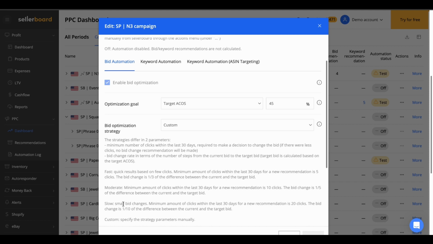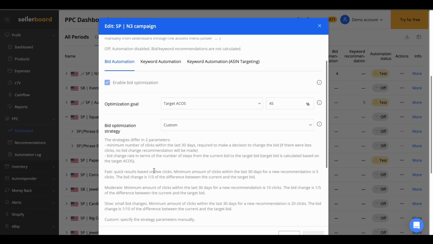What we would do is set up a set of campaigns, let them run for a bit, let them get a certain amount of clicks, and then after we've got sufficient data, using our minds as humans rather than robots, we would make an informed decision with that data to change the bids, right? To change the bids or leave them as they are, or add keywords or detract keywords, right? So what this means is you can either click fast, moderate, or slow, or do custom.